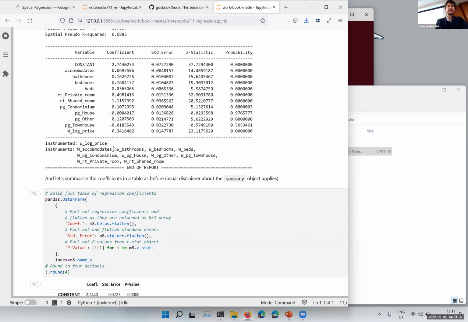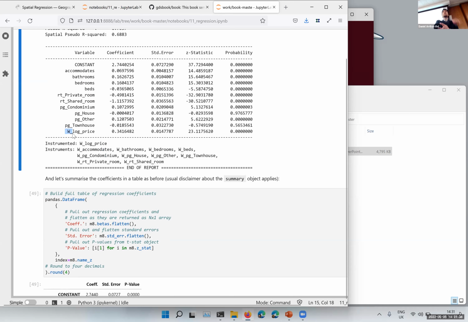So what we have now is that the log price of the Airbnb units in the neighborhood is being considered in the model, right? So we can see how related these things are. We can see that this relationship is significant. So it's something important we needed to take into account so we don't have a biased model. And it will change the way we interpret our coefficients, because now the number of bathrooms in a given location will affect its price.